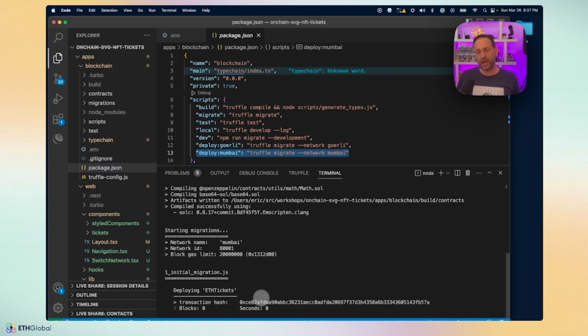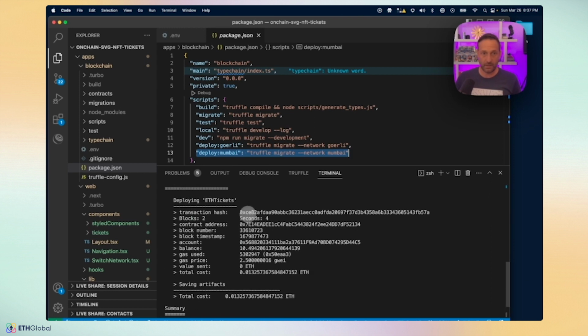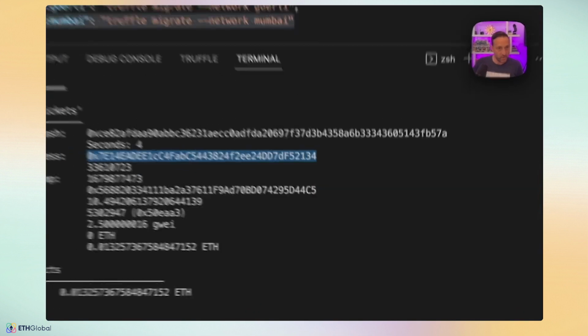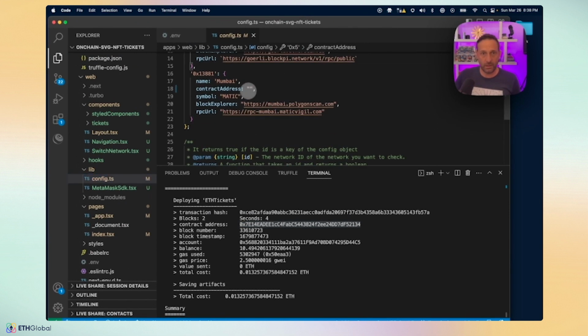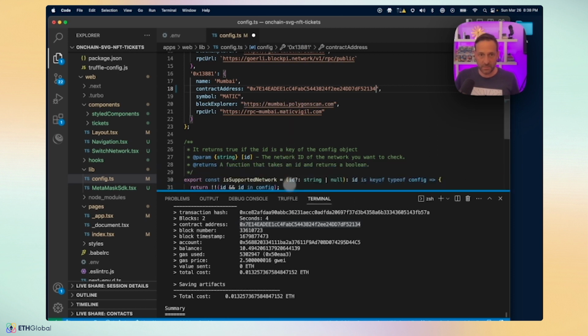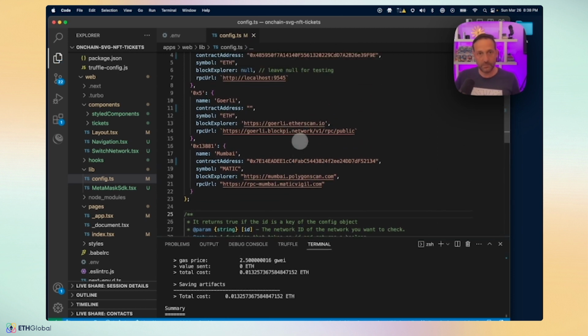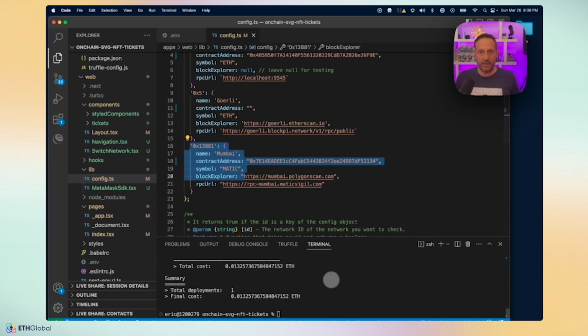And we're waiting for that contract address to show up. We will copy that. There it is. We will put that into our config here. Nope. Here. Let's make this a little bit smaller down here. All right, so now we're going to be using Mumbai. And at this point, we can run npm run dev testnet, and this will know that that's the testnet that we want to run on.